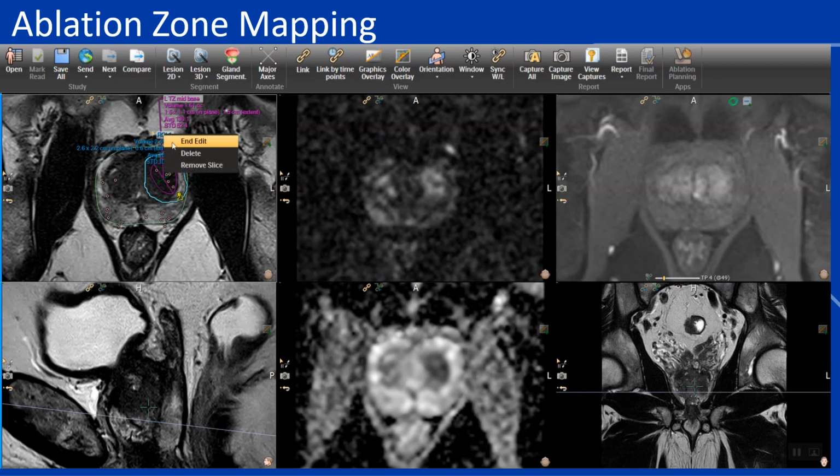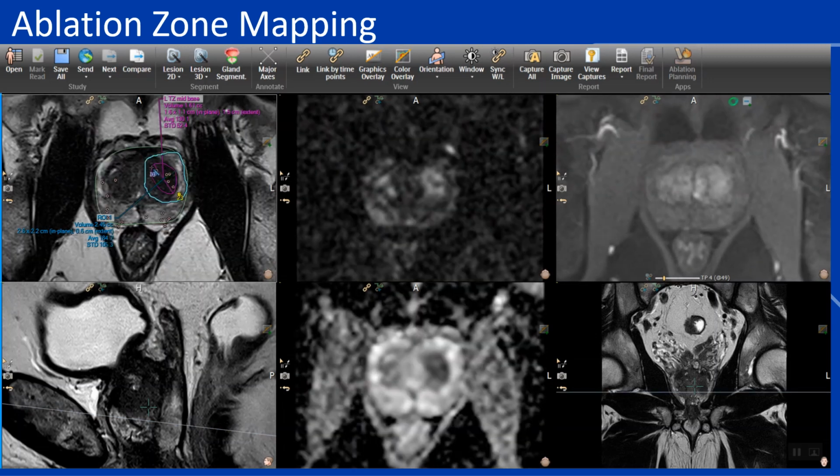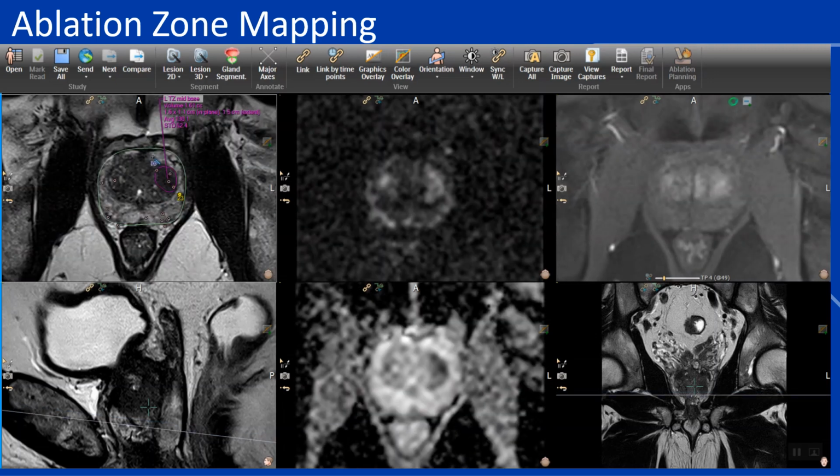I'll move my ROI over the top of that. And then I can make this a little higher here, and it'll fill it in. It tells you the diameter of your ablation zone. And the important thing is, depending on the technology you use, you can plan accordingly when you get to the planning side in the OR on the day of the procedure.